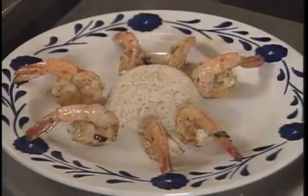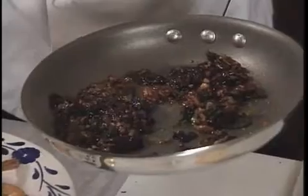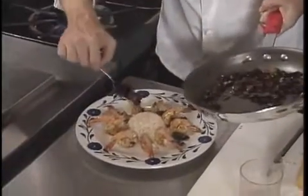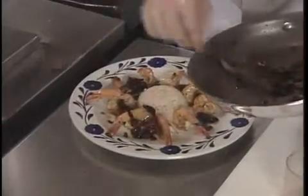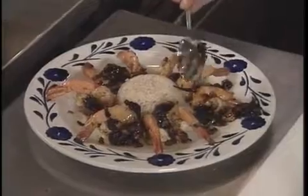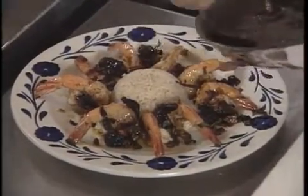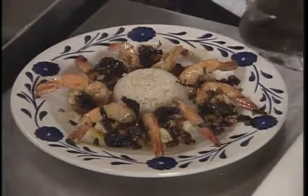Now I think you'll notice when you're tasting this dish that the flavor of that garlic with the red wine and all those delightful goodies is really nice because of the underlying sweetness of practically everything that goes into the dish. You can see the colors of the grilled green onions. And now just a final little drizzle of that delicious olive oil.